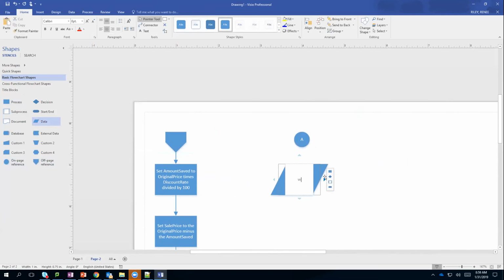So I want to write out our first message. It's going to say something like the item, space, plus our item name, is, and then we put our discount rate.